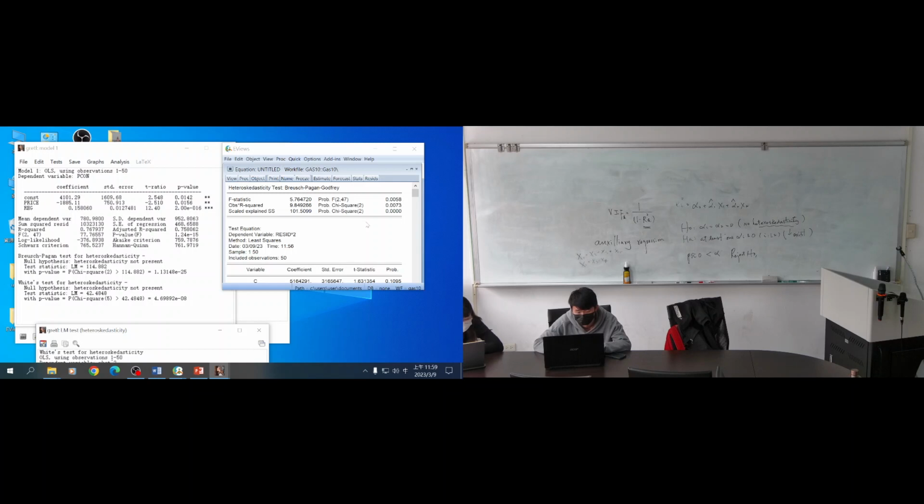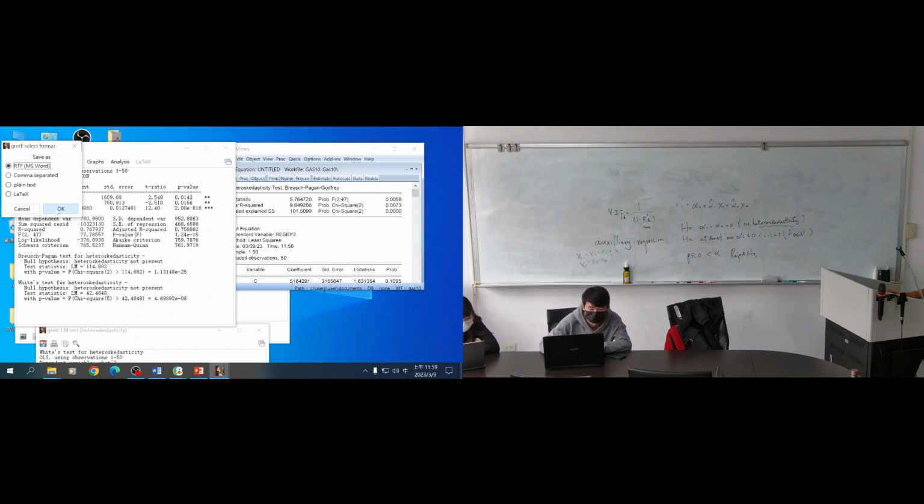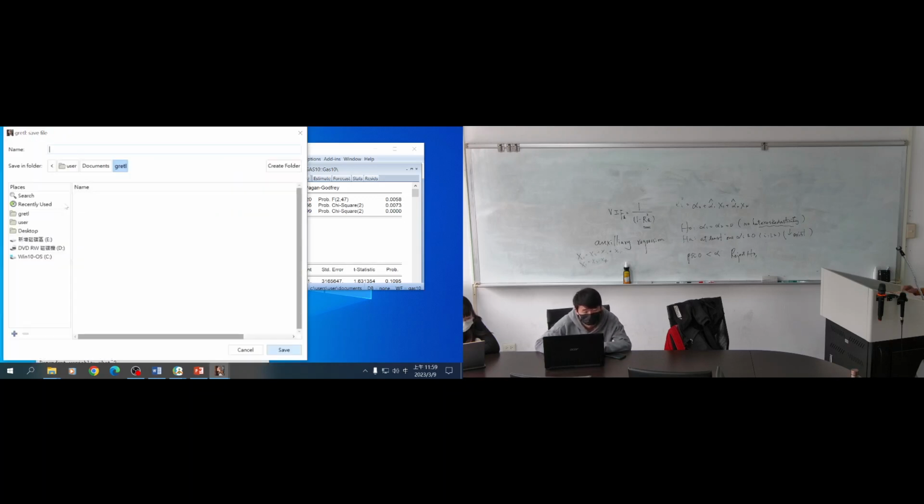These two packages you can use interchangeably. I don't care which program you use, or any output. By the way, for Gretl, look at this one. File and Save as. Then it will save as a Word file. And hit OK. And you may name it on the desktop.